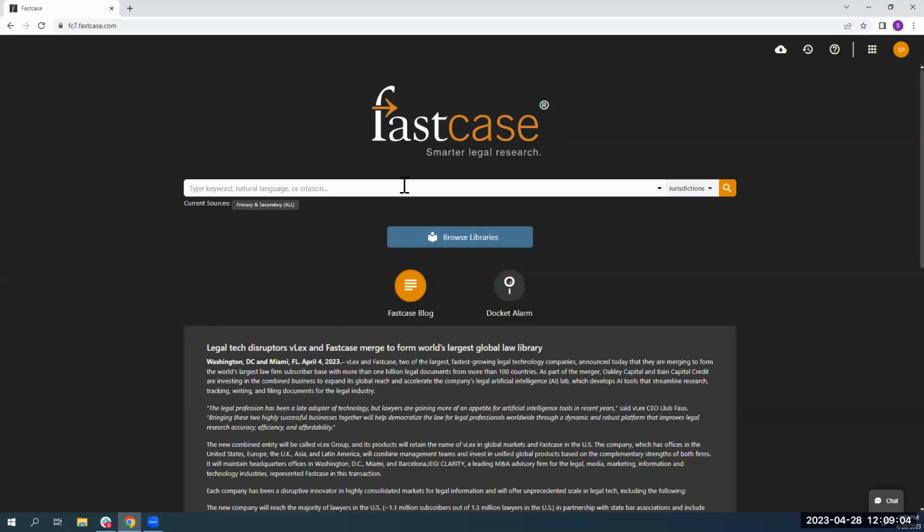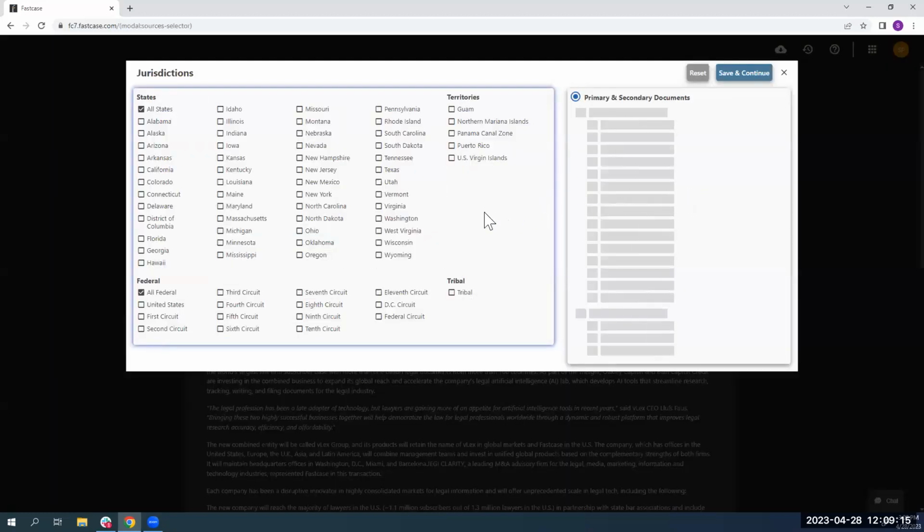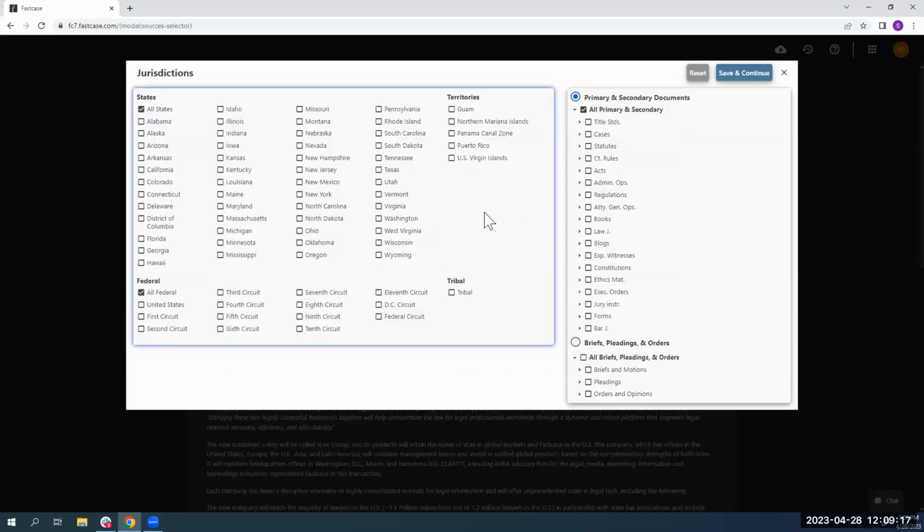Before you conduct your search, you're going to want to choose the jurisdiction and data type that you're searching for. You can do that by clicking the jurisdictions menu at the right of the search bar. When you give this a click, the menu will open. You do want to wait for all of the gray bars to be done loading, just so that the menu is fully interactive. At this point, you can choose as many or as few jurisdictions as you see fit.